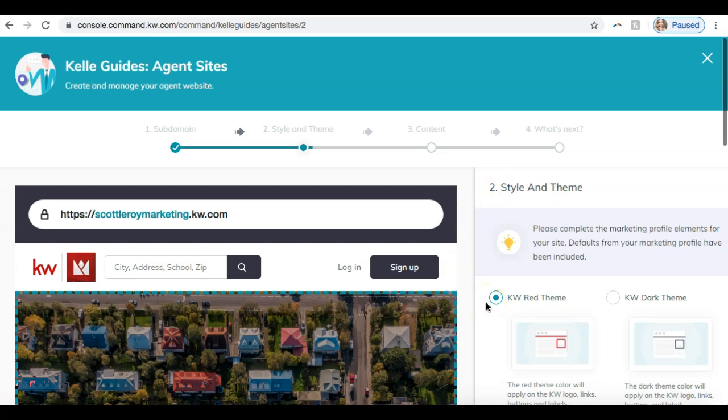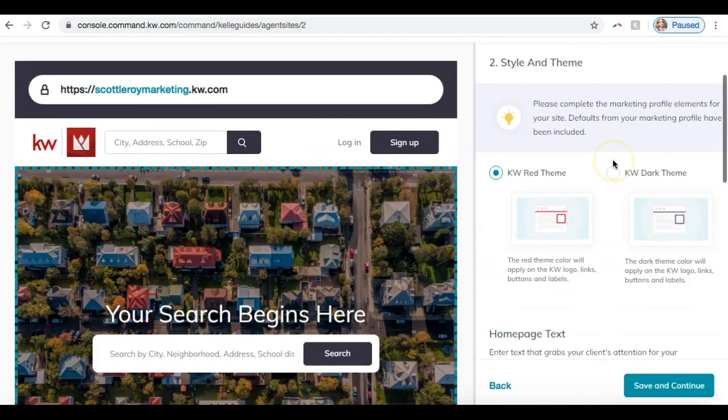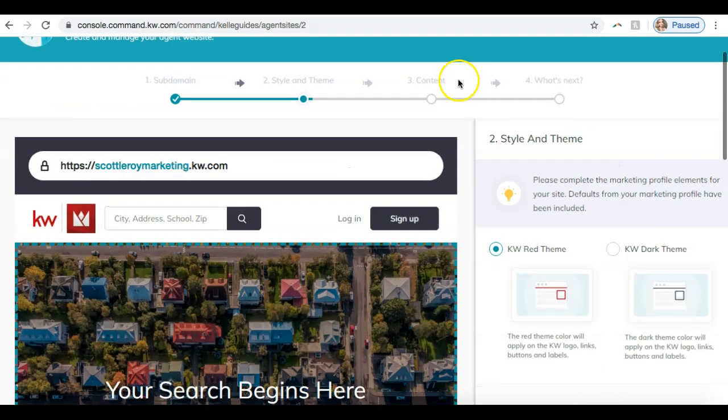I wish I could. I think we have videos on it. But you'll see, and I'll point it out when we get to actually creating pages, you can create a Meet the Team page and it'll automatically pull over all of your team members and the info that they have in their marketing profiles so that you can easily add them to the team page on your Command site. So I hope that makes sense. I can't really show it, unfortunately, on Scott's profile because he is not an agent and he's not on a team, but I believe we have videos on our YouTube page that go over creating team pages on Command.